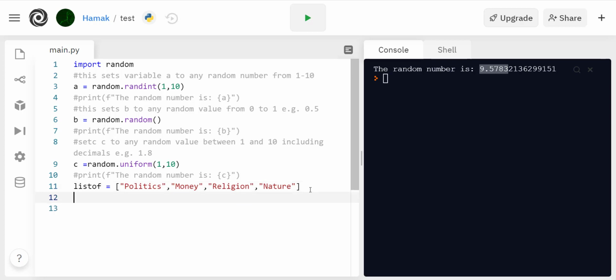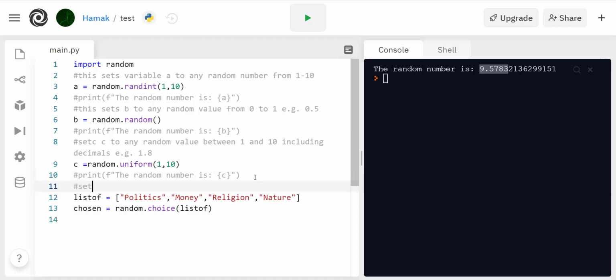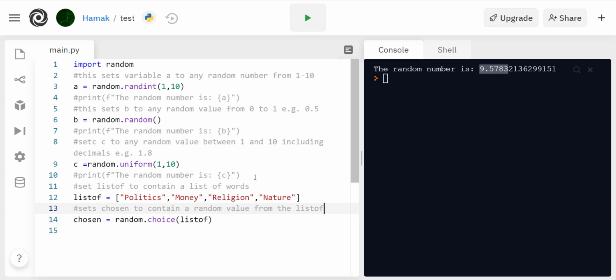What do you choose? We are now going to set the variable called chosen, and we're going to say this is going to be random.choice. But now when we say random.choice, we want it to be list_of. So what happens here? This sets list_of to contain a list of words. That's what this line 12 does, and then line 14 chooses from list_of. Now let me make this different from all the other words to know that this is actually a variable.